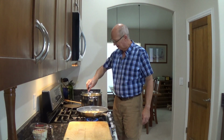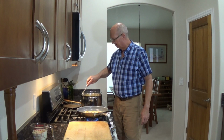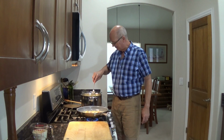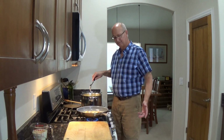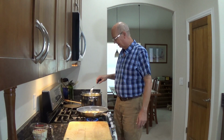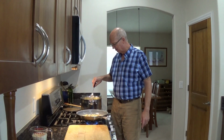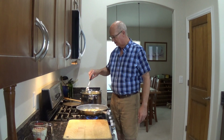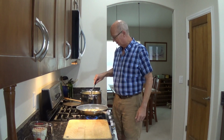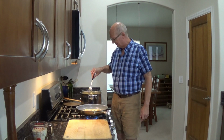Bring it back to life a little bit here. Basically, once they separate and start floating, just keep watching them really good. The instructions say like three minutes, but it really depends on whether they're frozen or not and how hard they're boiling. If you overcook them, they're just going to fall apart. If you make your own fresh ones, more power to you. I love making fresh ravioli, but I just don't ever seem to have time.